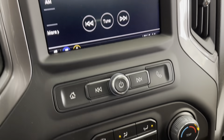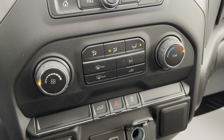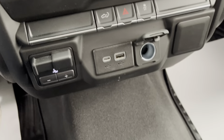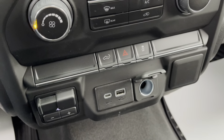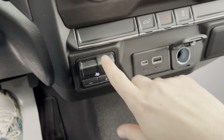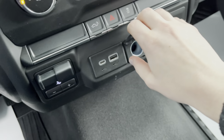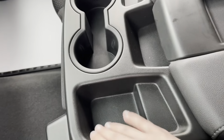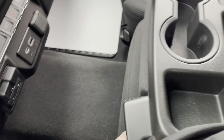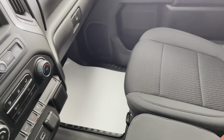You also have the original owner's manual with the purchase of this vehicle, so if you have any questions after you buy, you'll be able to look them up in there. Continuing around to the rear occupant seating, you do have a nice black step to help rear passengers get up and into the cab. This vehicle seats a total of six people, as that middle seat folds up in front. Down on the floor, you do have all-weather floor mats. All doors have storage space in the bottom as well as powered windows.